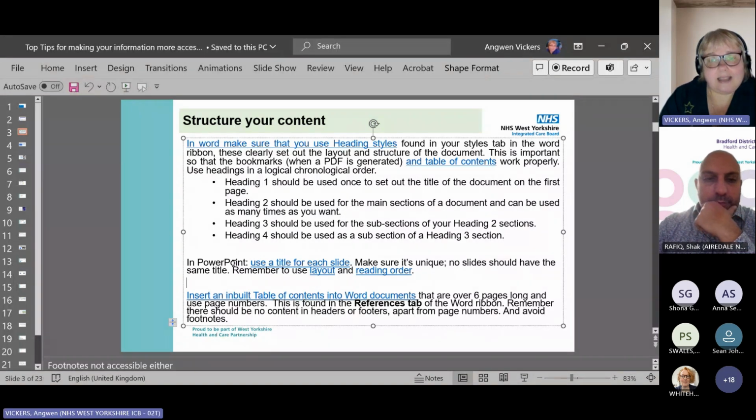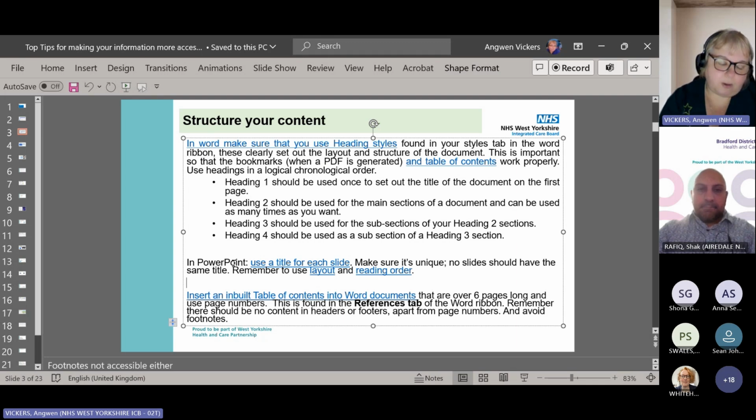However, if you have, and some people do, a load of logos that you want to put in your header or footer, you can, because they won't get read out. It might be that you're just adding them for design purposes, but you've got at the end or the beginning of the document who those key people or organisations are, and that's fine. But just try and keep them clear if you can.